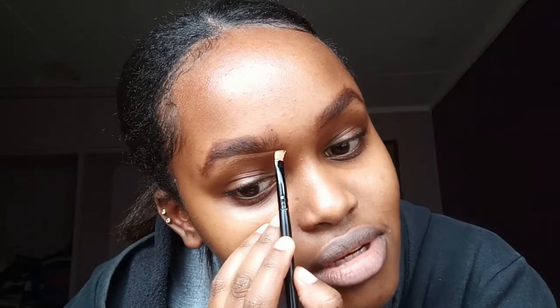I'll pick the concealer and I'll just pat it on both sides. Just like that. Make sure it's quite coated, and so that you'll just go with it like this. Simple as that. Look at how the line is quite defined, and you don't have to put pressure on it. Let me add more concealer so that you can see.